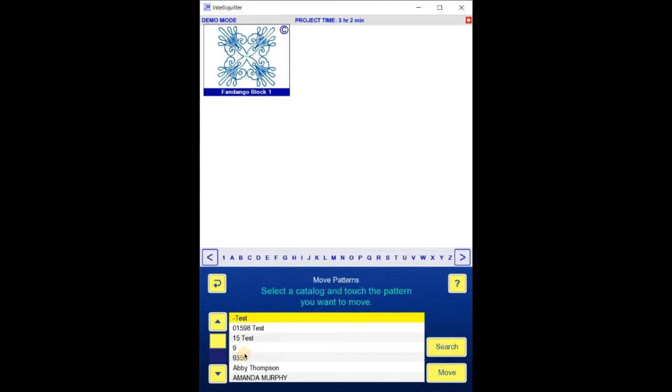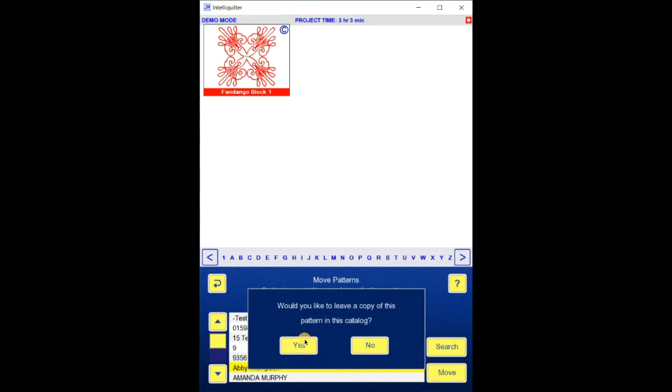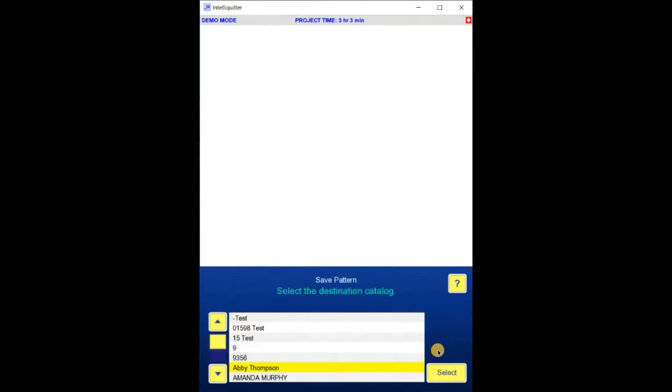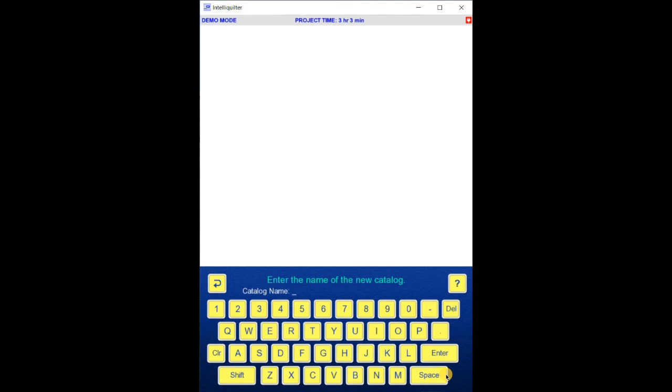completely confused that. The next thing that comes after the numbers is the alphabet. And it is alphabetical. That doesn't make any difference. We're going to move this, yes, and enter. And we want the new catalog. Select. And let's just say that was a Panto. I know it's not. Let's create a catalog that is Pantos. But it's going to move it down.